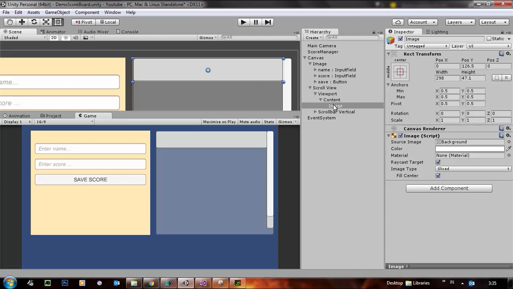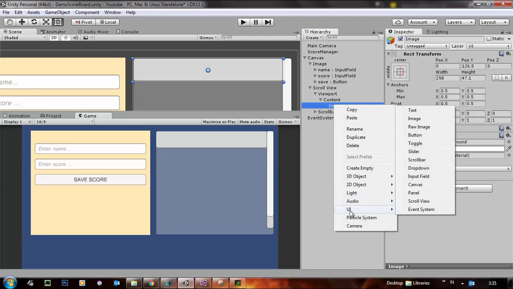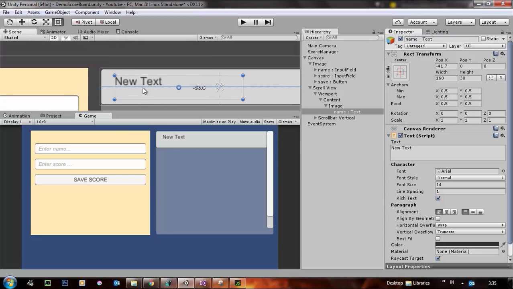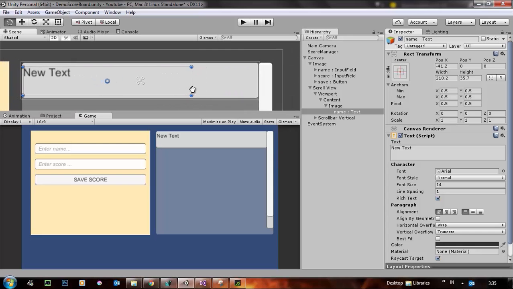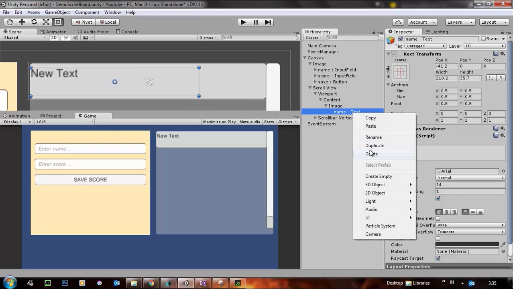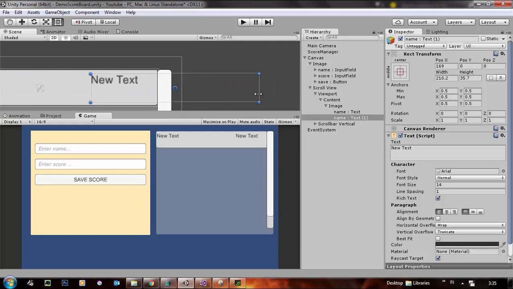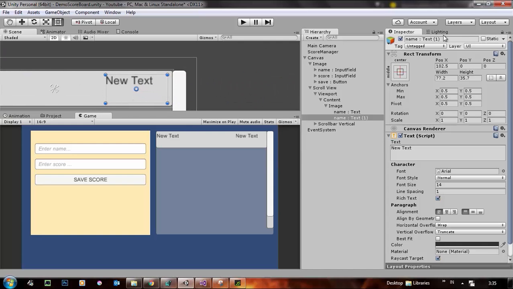So right click in here, and then select UI, and then select text. I will name this name text, and I will position this to here, just like that. And then I'm gonna duplicate this text, and this gonna be our score.